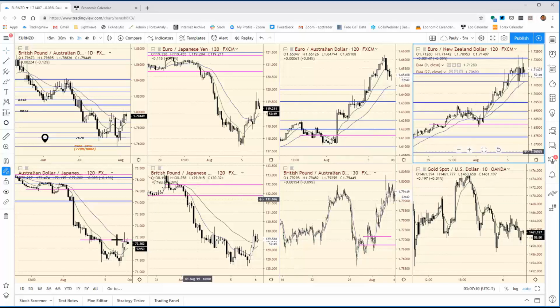ASEAN still staying relatively low. I think I saw something in the chat where Amanda was stating there was a big option expiration on the ASEAN. I didn't see a figure, but I did see where in the Asian session, Forex News posted their options. They weren't all that large. I think there was one around 800 million, maybe a little bit more for the euro, but it was at 111, so it wasn't going to make any real difference, and everything else was more minuscule. But they didn't post, and I haven't seen anything on the ASEAN here, although I believe Amanda mentioned it.